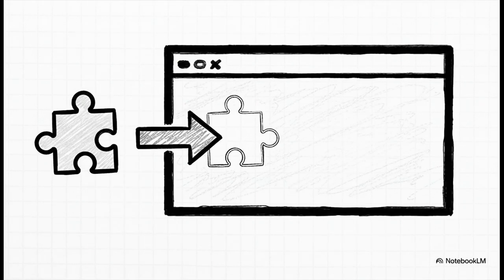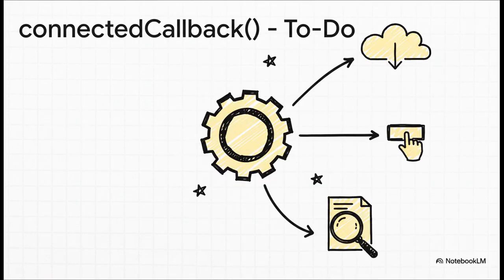All right, next up, the main event. The component makes its grand entrance. The moment it's officially plugged into the DOM, bam, the connectedCallback hook fires. This is a huge milestone for our little component. connectedCallback. This is where the action really starts. Now that our component is live and on the page, this is your green light. This is the place to go fetch data from the server, start listening for mouse clicks or keyboard presses, or do any kind of setup that actually needs to mess with the component's own HTML.